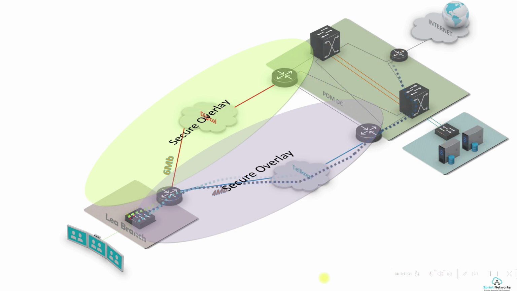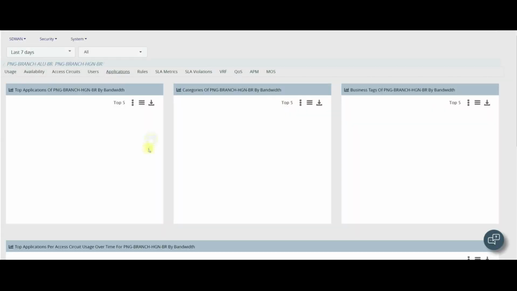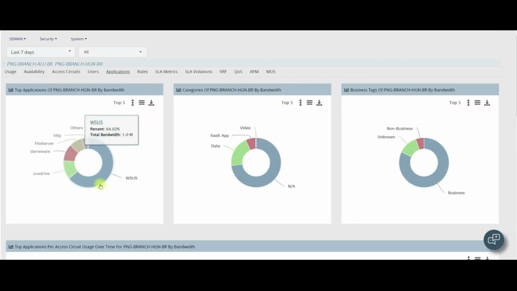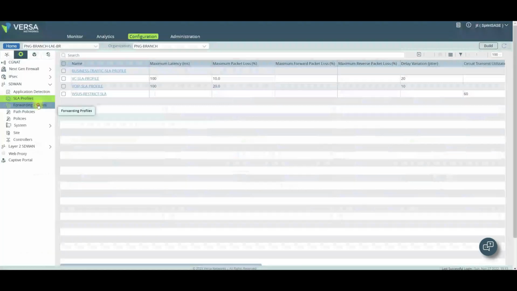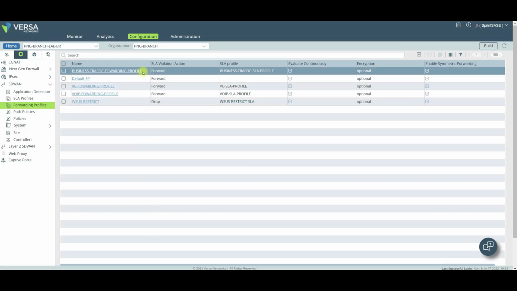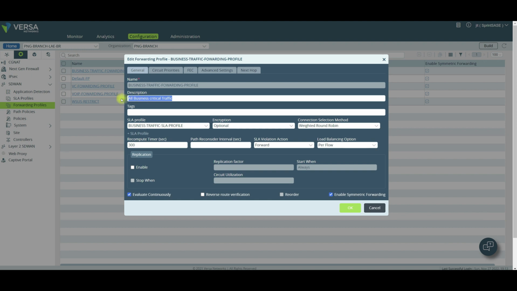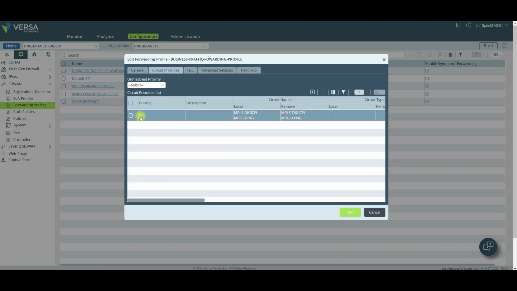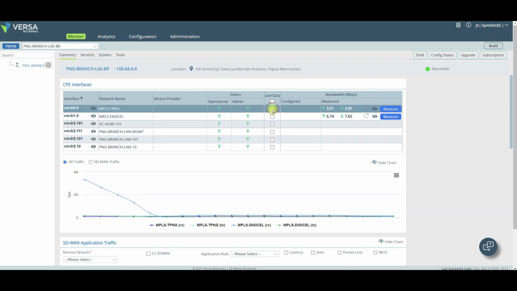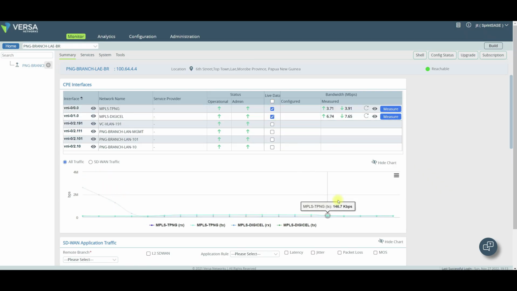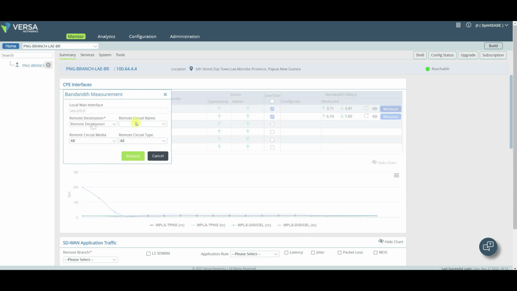Even with 10 meg of bandwidth, these 30 users were constantly overutilizing these circuits. But now we had the right technology in place to do deep packet level investigations to understand the traffic flows within the branch. We were now able to understand what traffic was critical for the business and what was not. Based on this, we were able to apply granular traffic steering policies to prioritize that most critical traffic.